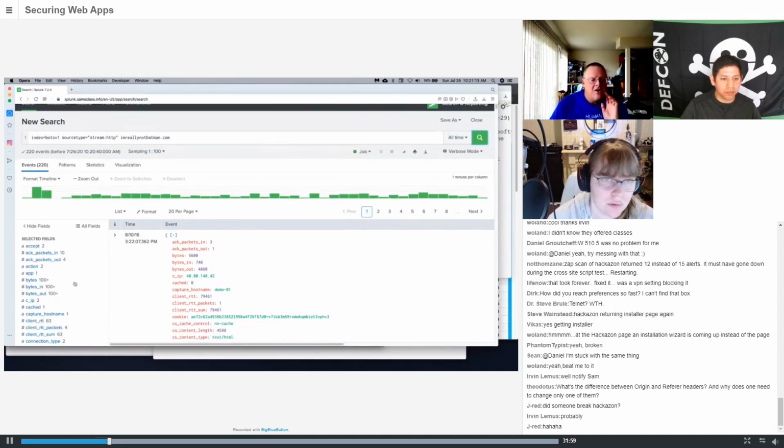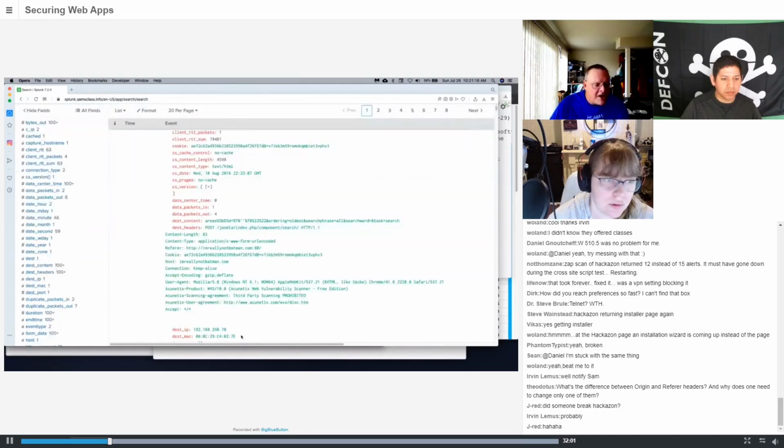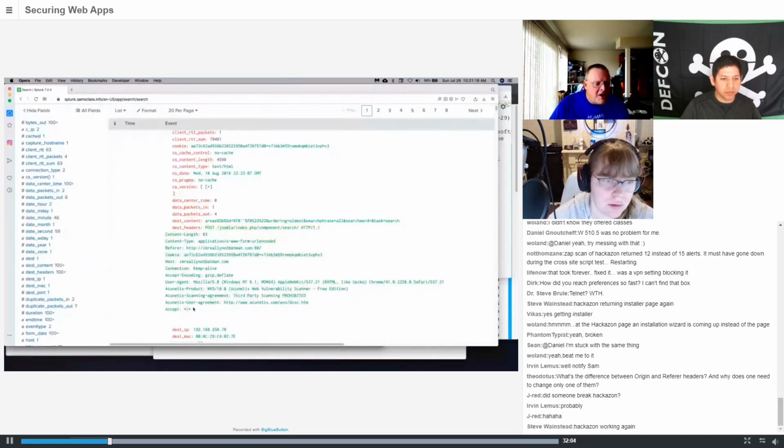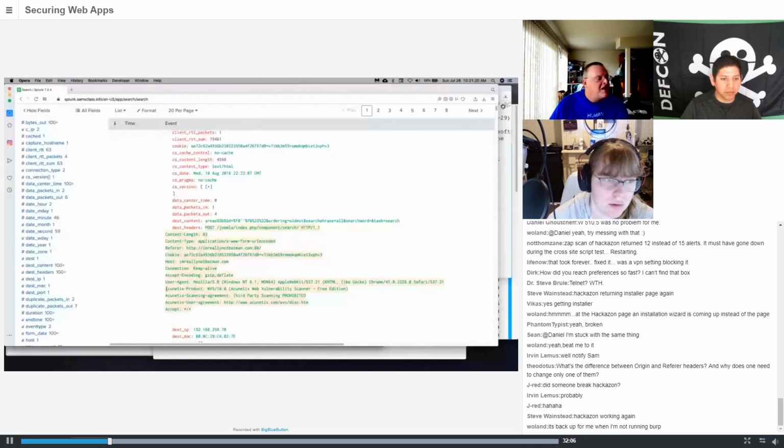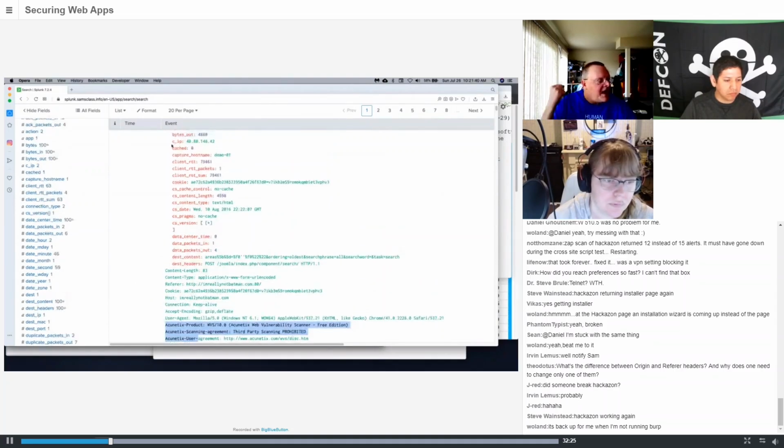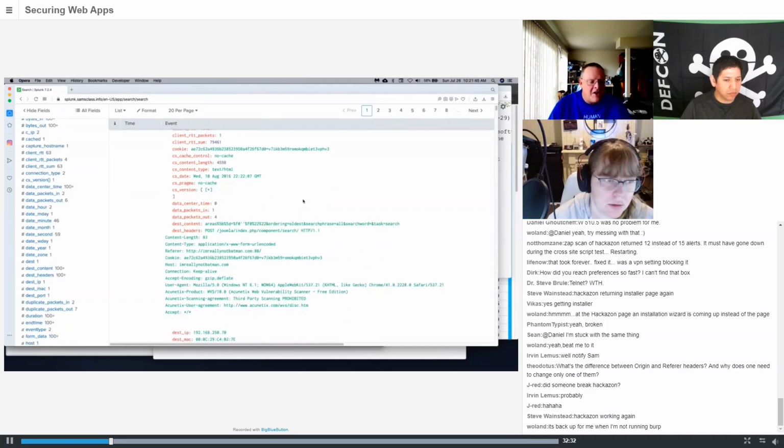And I can see right here what I was hoping to see. This is malicious traffic. I can tell because the request to my server has these Acunetix fields. And Acunetix is a vulnerability scanner, like ZAP that we used earlier. So the attackers used a commercial vulnerability scanner to try to find a weakness on my server. And so now I know the name of the product they used, and I know the IP address of the attacker. Here's the client IP. So that is the IP address that the attacker used to attack my server. And I know the IP address of my web server. That's this destination IP. I'm just going to put that in the clipboard.